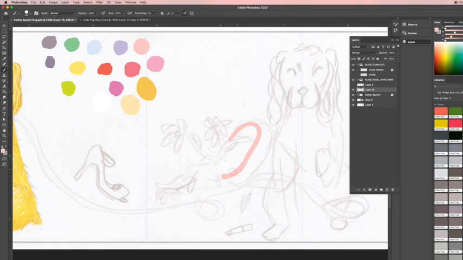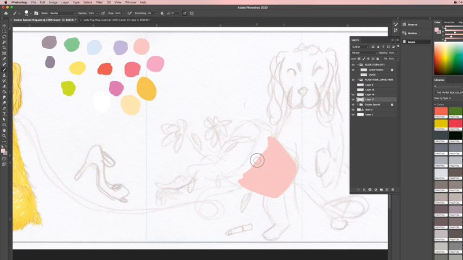The next step is to sketch out your design, and then you're going to pick out your favorite brush. And you will outline all of your sketches and fill in each shape. Make sure you put all of your shapes on its own layer. So if you can see here, I did put the rim of the flower pot on its own layer and the bottom part of the flower pot on its own layer.